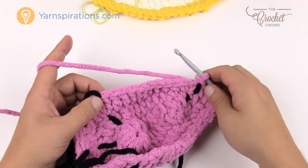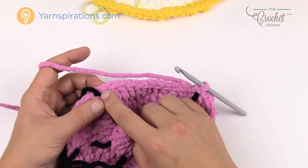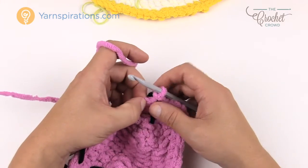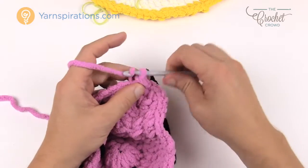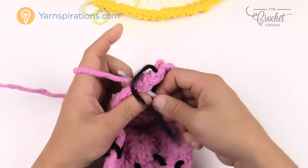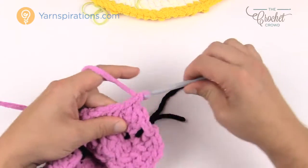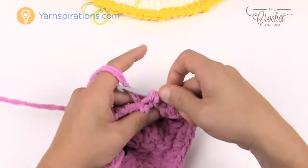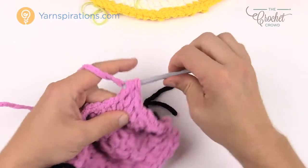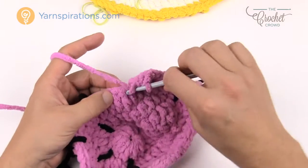So again, I like to count back, so I know that there's 5 double crochets that sit like one after the other here. So this is the middle one, so I start the next one. So 1, 2, 3, 4, 5, 3 halves, 1, 2, 3, 3 singles, 1, 2, and 3. So I'm back to where I've started, and that really gives me an indication, make sure I'm on the right track. So we're gonna chain up 1 and 1 single crochet into each of the next 3. Okay, and then there's gonna be 3 halves in next. I found when I was doing this, when I was not counting back like that, I was just getting the wrong stitch. I don't know what was wrong with me, but it helps me verify that, and I think it's a great little tip. So now we're gonna have 5 double crochets in a row.